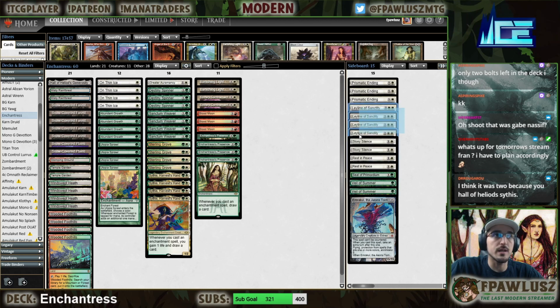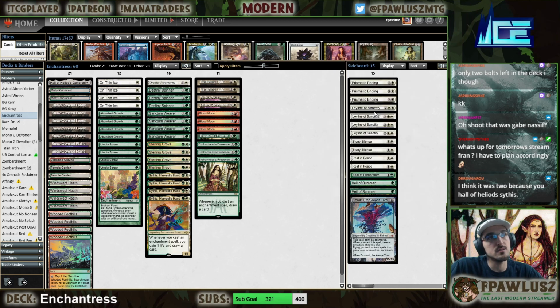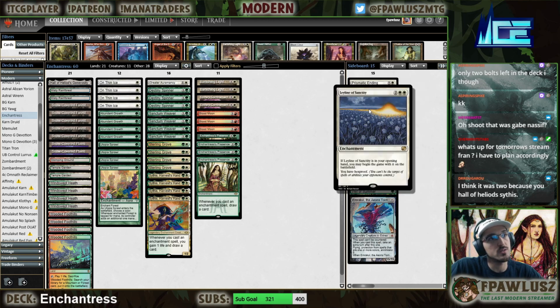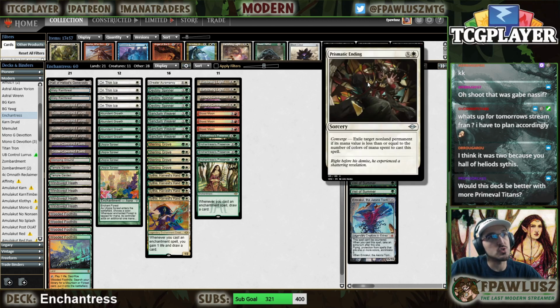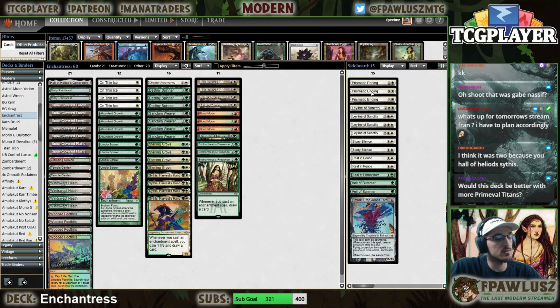The sideboard, I'm not sure I like. The ley lines were just bad. Ley lines are just so bad, man. Ley lines are not very good. Prismatic Ending is so good though. Would this deck be better with more Primeval Titans? Probably, always.